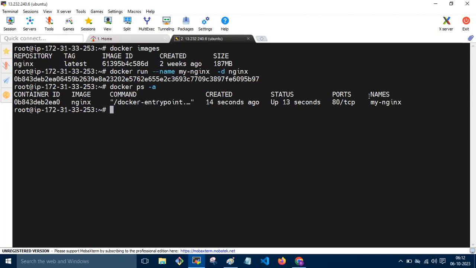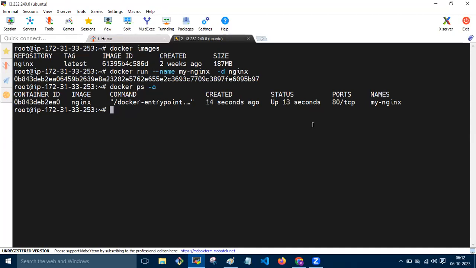Nginx container means what? Inside the Nginx container, the Nginx application along with its dependencies will be present. Where is that Nginx application path? The index.html path. So what are the files and directories that are there in the Nginx container? We can see that. How to do that? To do that, we need to interact with the container shell.